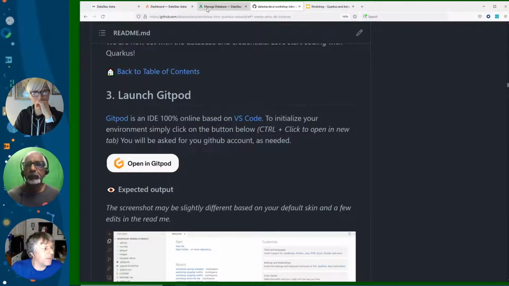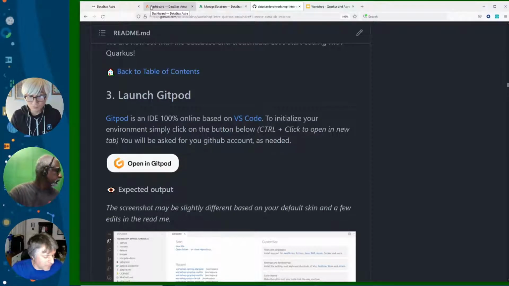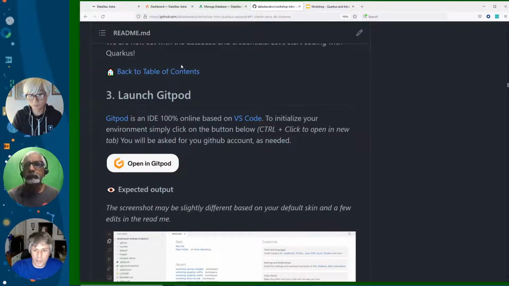Okay, perfect. So there is another piece of information needed to connect to Astra from our application, and that comes in the form of a zip file containing a bunch of stuff, certificates, addresses. We don't care much now. It's just a zip file that we will need to get from the Astra UI page, and it will be different for all of you. We need to get it, and then later we will need to bring it over to Gitbot or anywhere. If you're developing locally, you will need it locally. So it's a file that has to be accessible to the Quarkus application. Again, how do you do that?